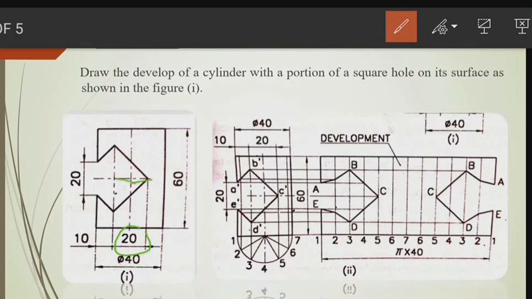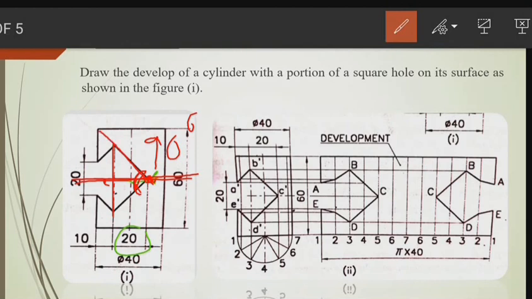So first you draw a point here, and then draw here also a 10 portion. So you mark a vertical line, and you have a point here, and you know that it is a square hole. So you also have a central line. Now you mark a 45-degree angle here and 45-degree here. This is totally 90 degrees, so 45 is the upper part.